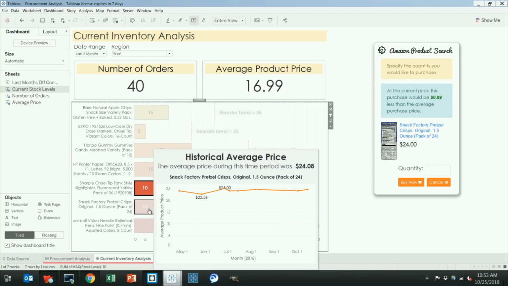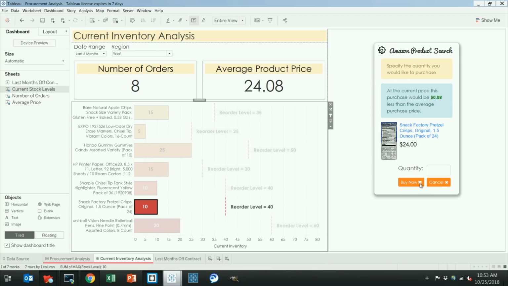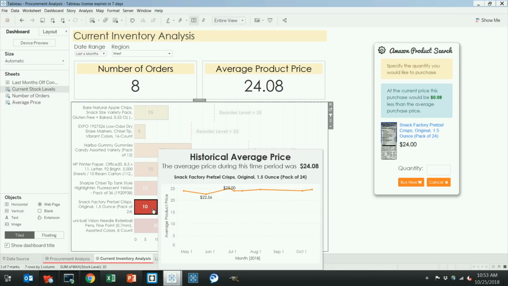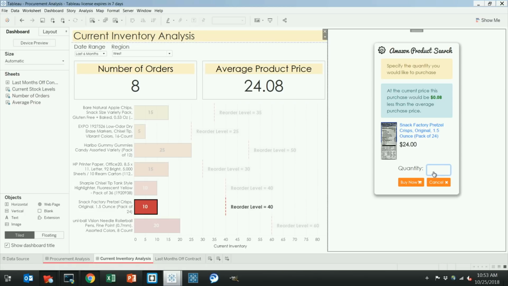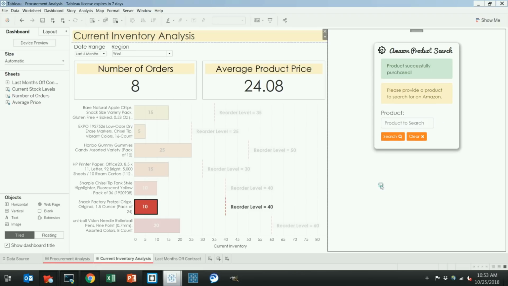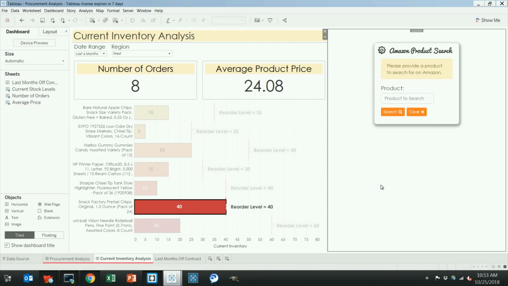Now, to add to this, and to make it a little bit more interesting, not part of his use case, we added in write back. So you'll notice the Buy It Now feature down here. So I have a current inventory of 10 and a reorder of 40. We can simply say we want to order 30 now. And click Buy. All right, it tells us that that's successfully ordered. And you'll notice the bar chart instantly bounces up there to indicate the order.